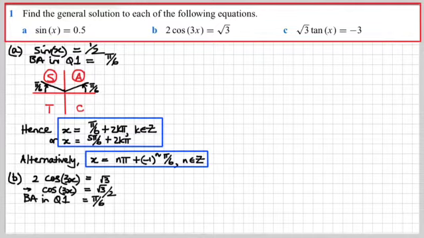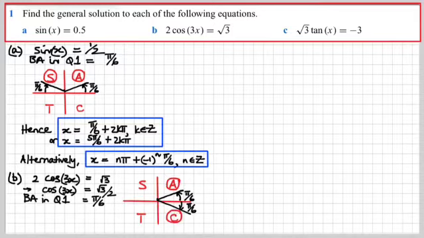Basic angle in quadrant 1 would be pi on 6, because cos of pi on 6 is root 3 on 2. Okay, now we're going to do our CAST diagram, as I call them, and note the quadrants that we're interested in for a positive result here. Cos of 3x is plus root 3 on 2, therefore we're interested in the quadrants in which cos is positive. This one and this one, okay? So now we can come up with our solution.